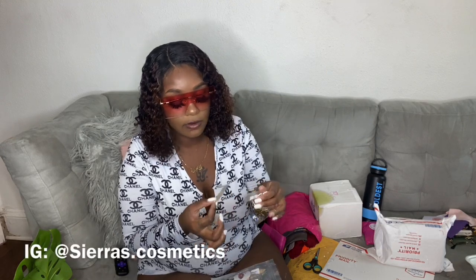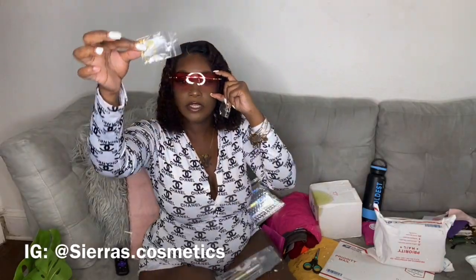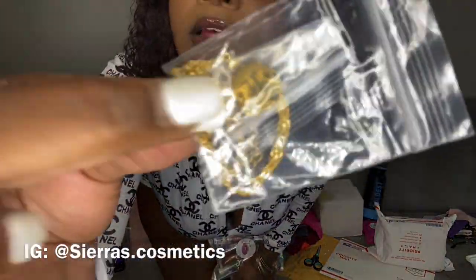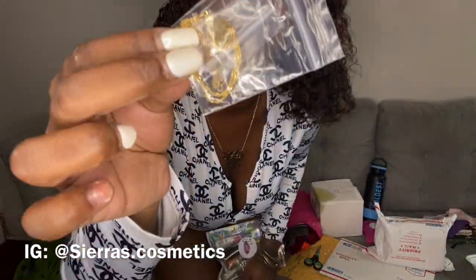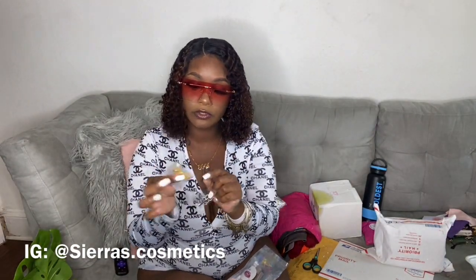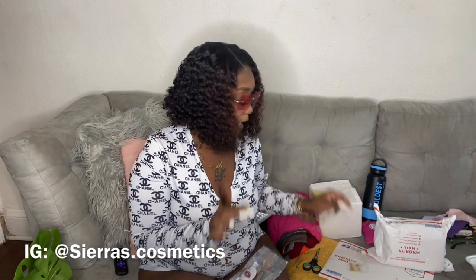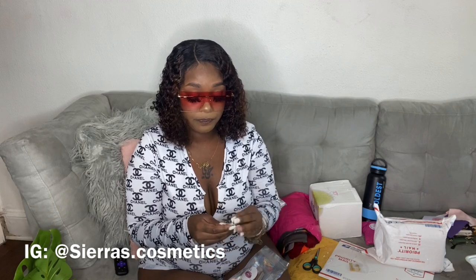And she gave me the anklet. She gave me a Gemini anklet, y'all. I do not want to take this off yet, but here is the anklet. You can see my sign right here. And if I put it on by the time I edit this video, then I'm definitely going to take a picture so y'all can see what it's like. But it's a cute-ass anklet. I can tell already. I may have to be real delicate with that one.